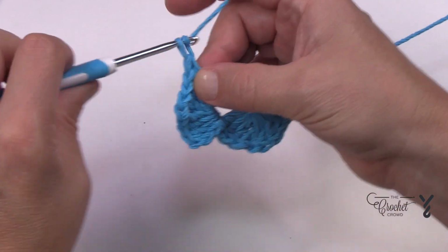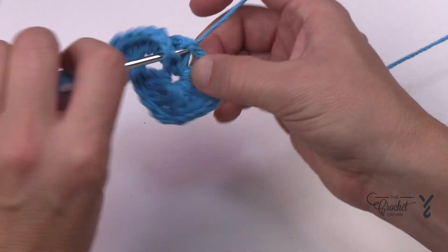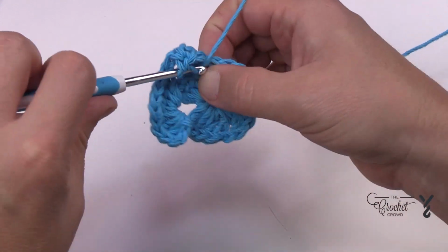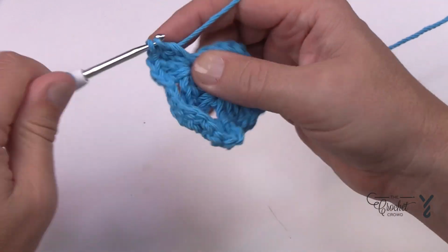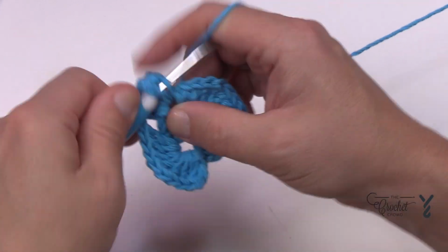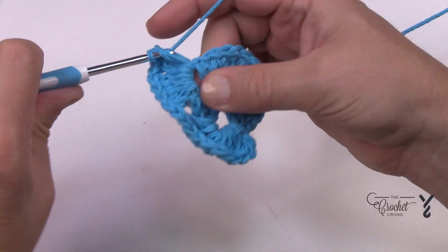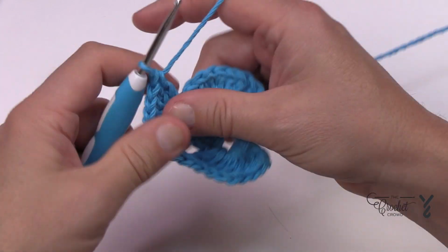So I need you to chain 1 and then move to your next chain 1 corner here, and then do the same thing. So it'll be 4 double crochets to start, chain 1 and then 4 more double crochets into there to turn. See, it's unusual, isn't it? If you can, leave me a comment if you think that's unusual. I don't see this kind of cornering very often in granny squares, so it threw me off when I was starting it.